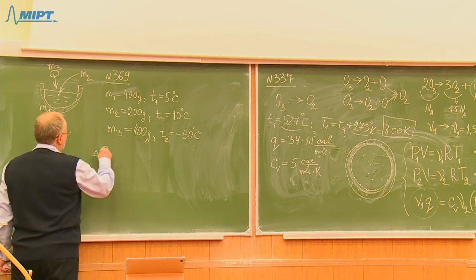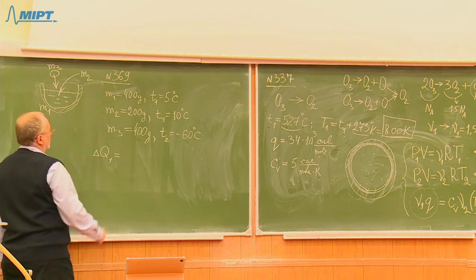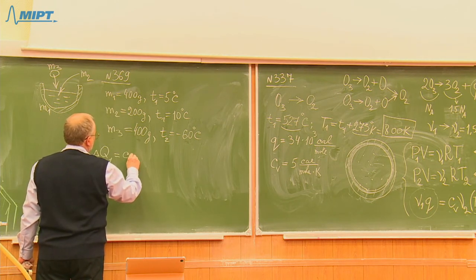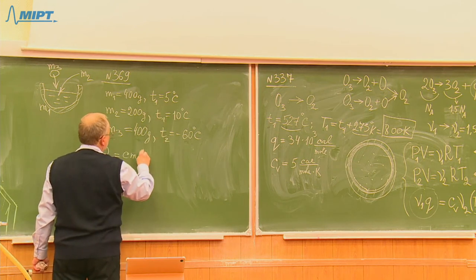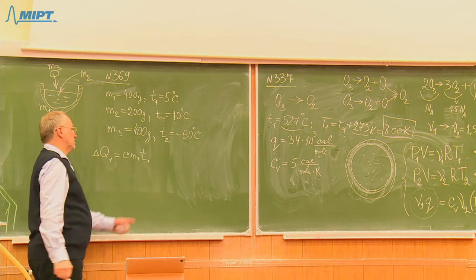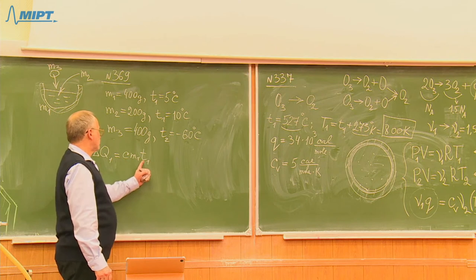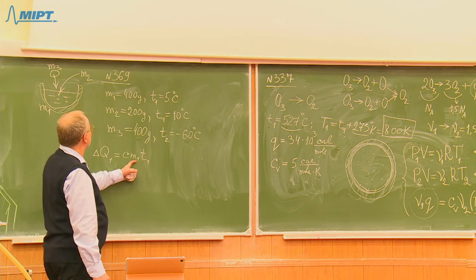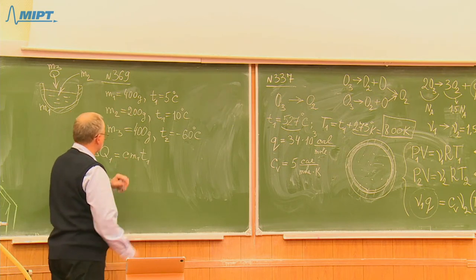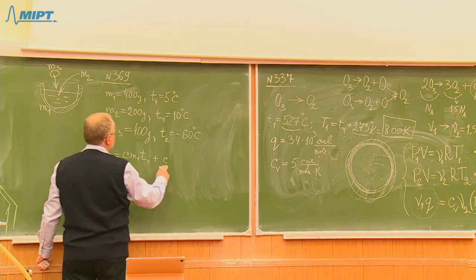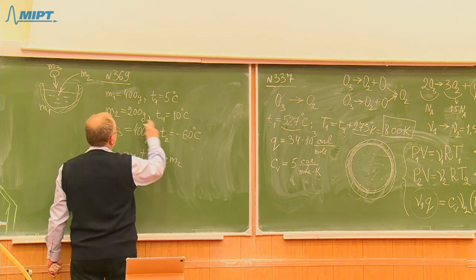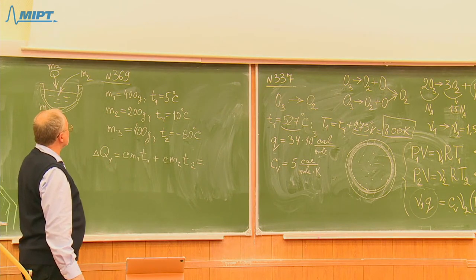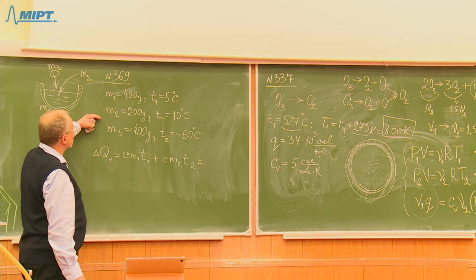So the heat energy released by water will be given by the specific heat of water, M1, and temperature of water, T1. I should use T1 minus 0, that is the temperature difference, but T1 minus 0 makes no sense, so I put it like T1 times the mass of the first portion, M1, and the specific heat of water. And also another portion of water, the same specific heat and the mass M2, will cool down from the initial temperature T2. So this amount of heat energy will be released by the water, which will cool down to 0 degrees Celsius.